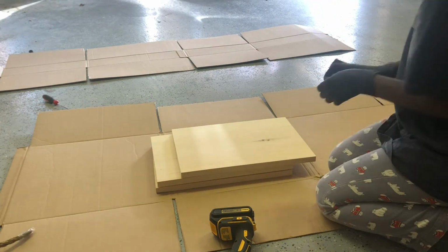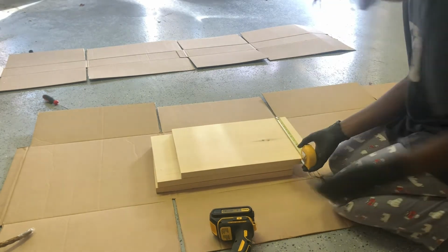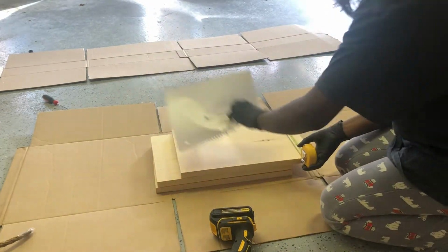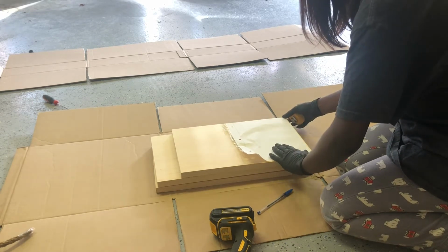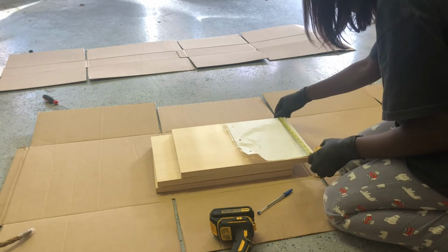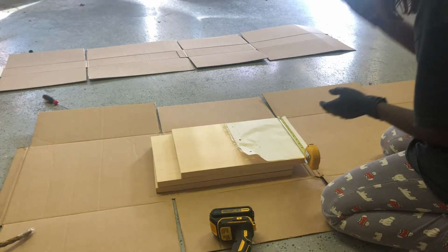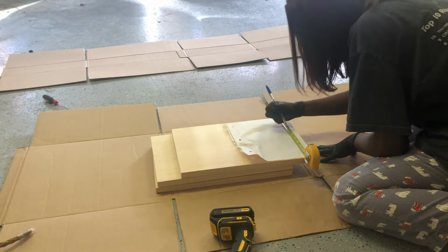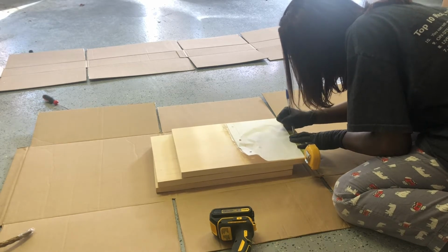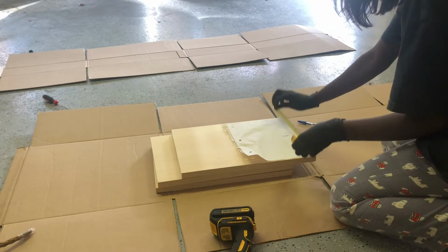So my measurement is what half of it is going to be, and I used my paper, which is about the same as this, just about, it's like a couple of inches less. So this is 11 inches, I'm going to go 5.5. I'm bringing it. I don't know if you guys can see, sorry.